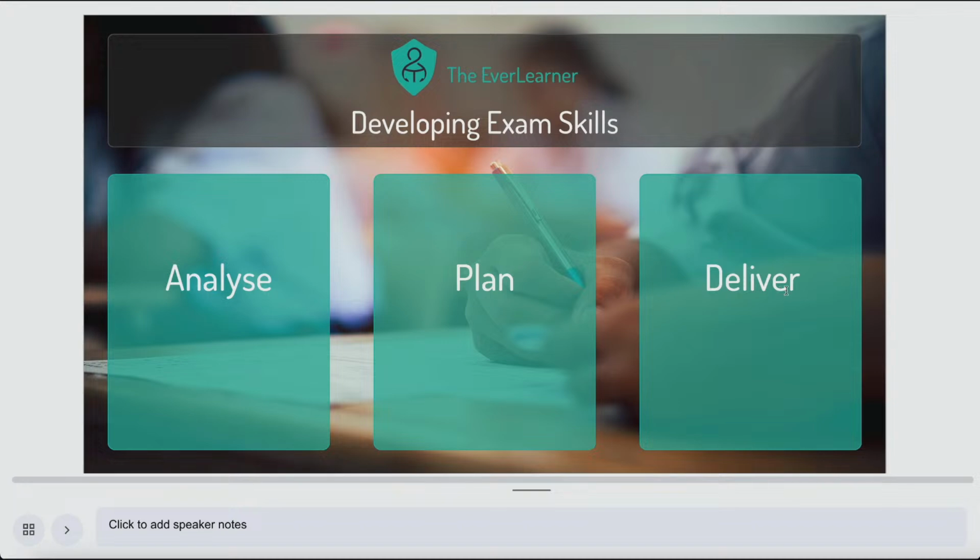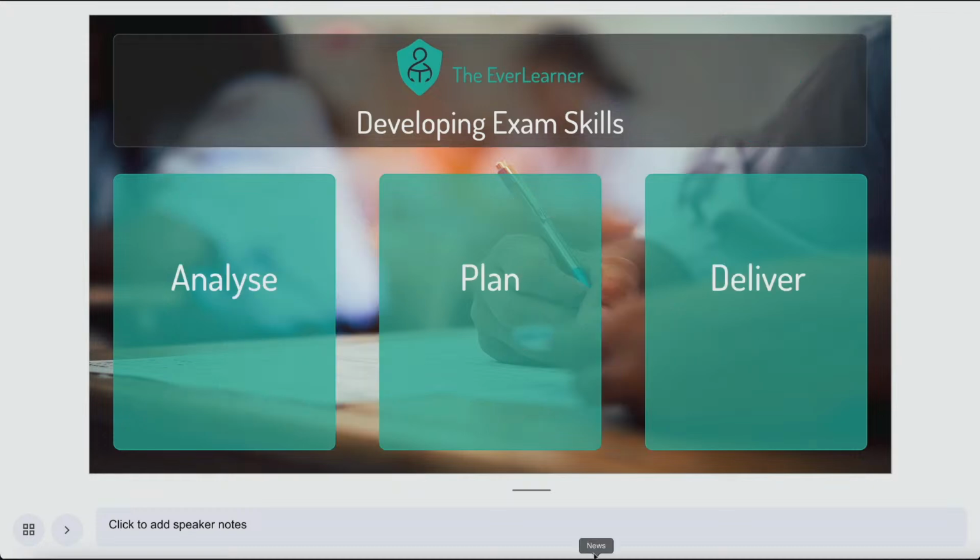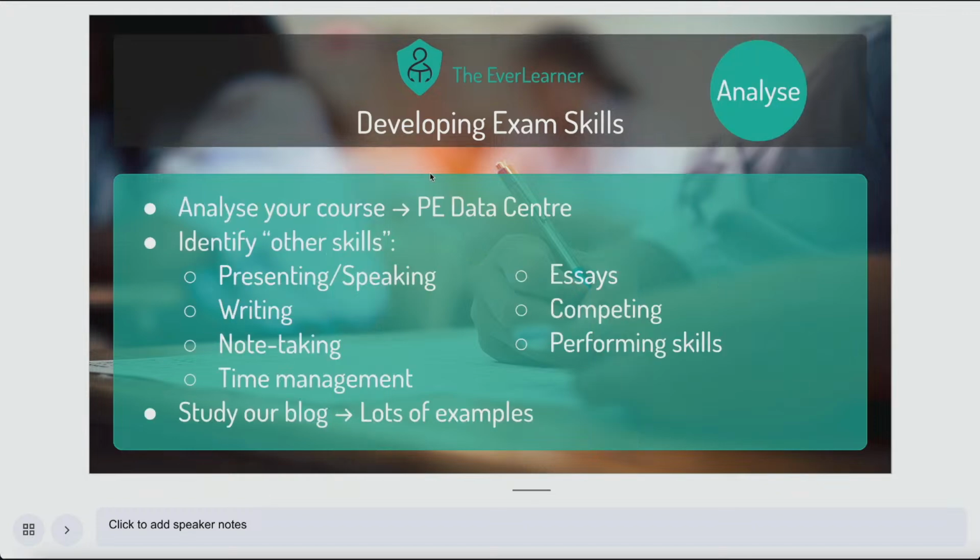I'm going to focus in this very first mini section on analysing our course to understand clearly what this skill set, including the exam skills, is. So with that in mind, I just want to go to this analyse perspective. And by the way, let me just go back. I could also, of course, include a review of the deliver back to the plan and the analyse. But let's just go to here. We're thinking about analysing our course.